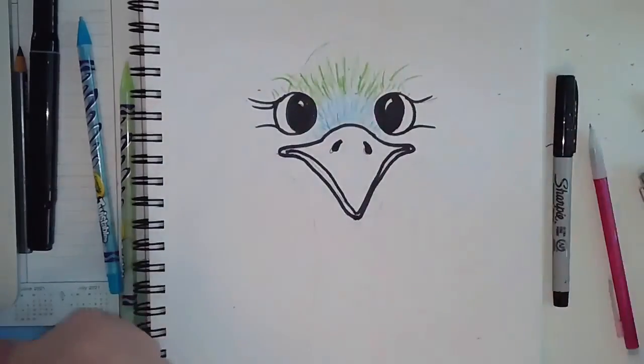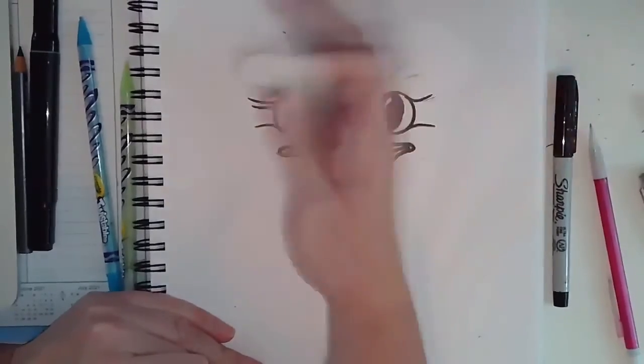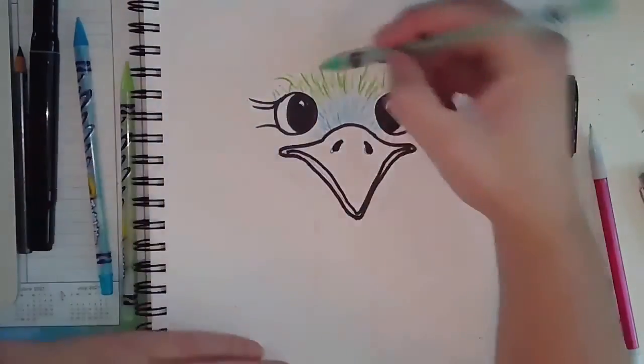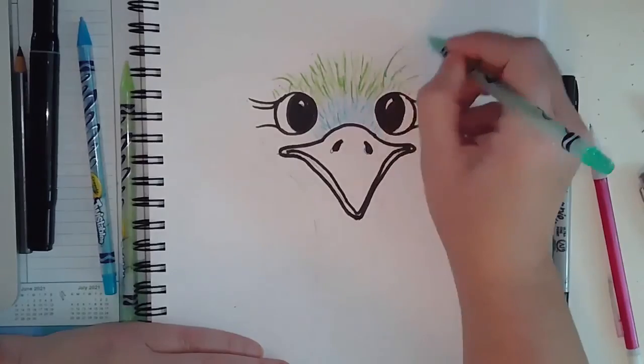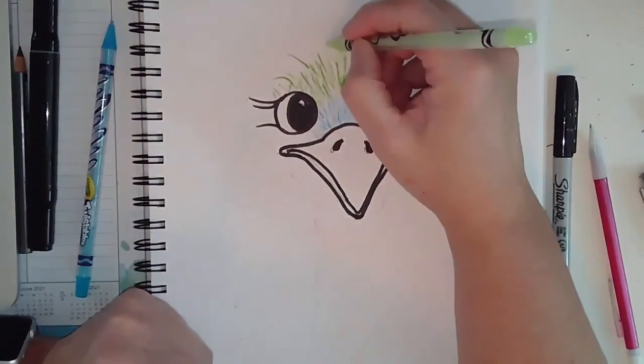And so I might even want to come in here and erase this. I don't want that to be left underneath there, but I can kind of still see it. You can't, but I can kind of see it. And then I might even do that. And then you could even do rainbow colors.